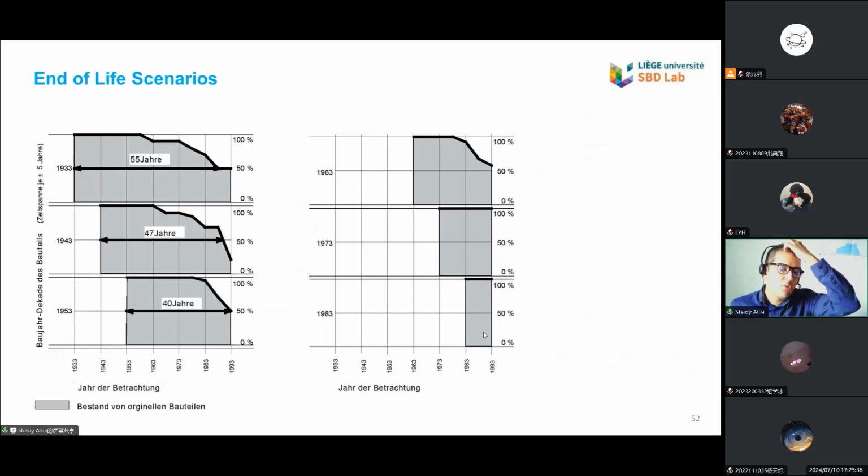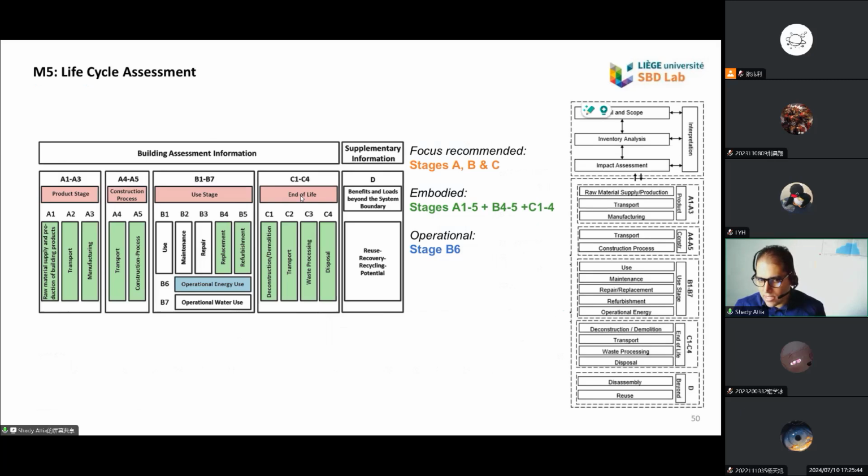For sure, you will need to have some end-of-life scenarios also for your building. You need to tell me how long, especially for the phase C. Is this building going to live 500 years, 1,000 years, 100 years? What happens after the 1,000 years? What happens after the end of the life? Is it going to be demolished? Are you getting dynamite and exploding it like we see in a lot of American movies? Are you going to dismantle it? Did you prepare the building to be dismantled?